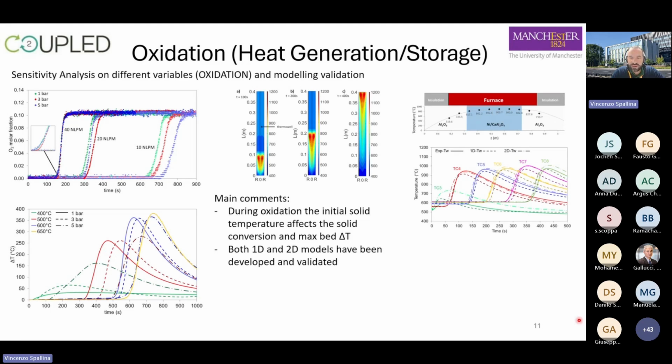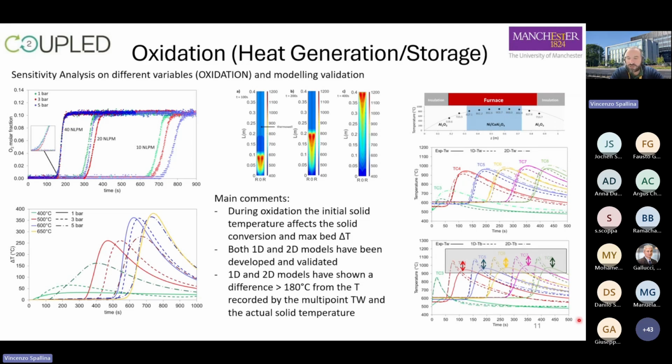Also, we did some comparative modeling in 1D and 2D. One of the important points we found, looking at the replicability, is that if proper modeling is not considered, we can substantially underestimate the temperature rise at the solid compared to the thermocouple. This can be a safety reason, because our reactor, for instance, was designed to work at 1000 degrees Celsius, but we realized that 1000 degrees Celsius at the thermocouple was almost 1200 degrees Celsius in the reactor. So there are some serious safety considerations that always have to be taken into account.